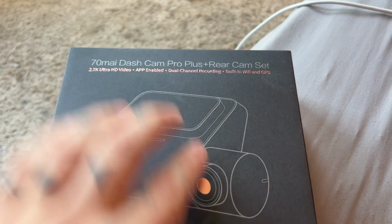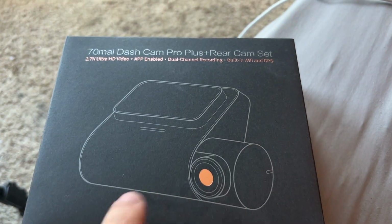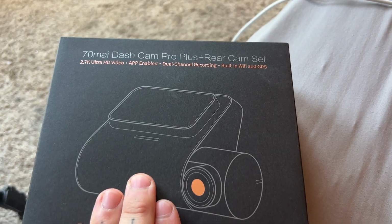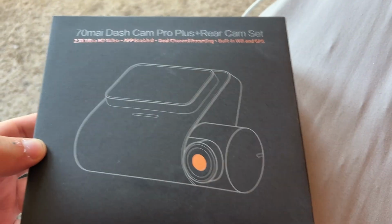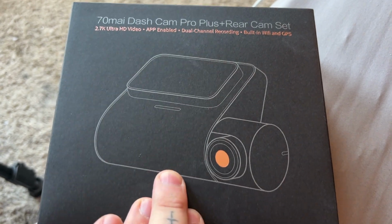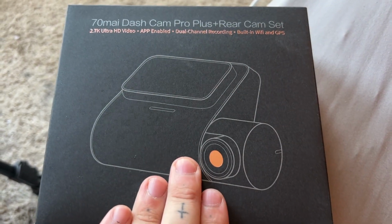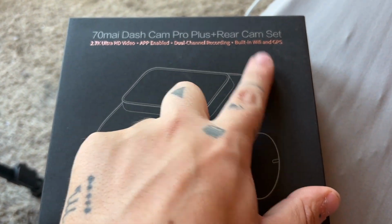Dual channel just means it comes with a front and a back. For $9 more, you get a back one over just the front. So I would definitely opt in for the back one for $9. You're definitely getting extra usability there. It has built-in Wi-Fi and GPS.